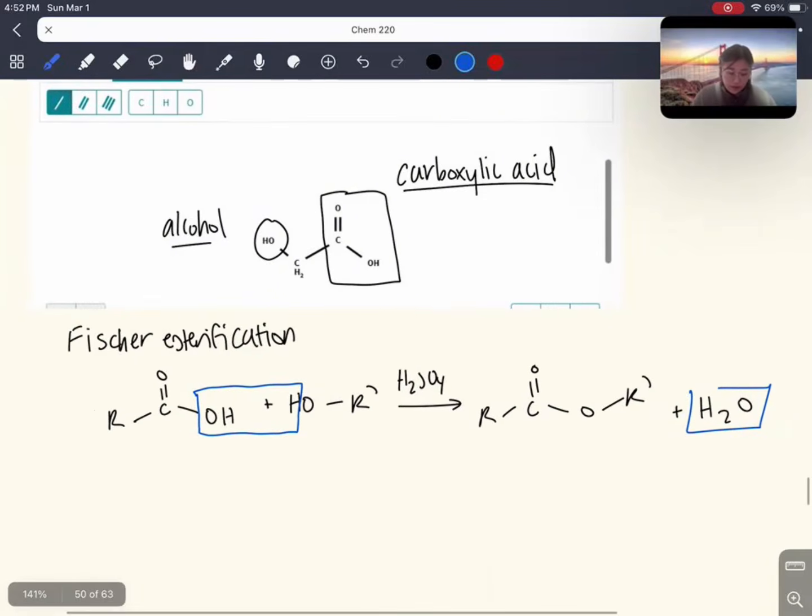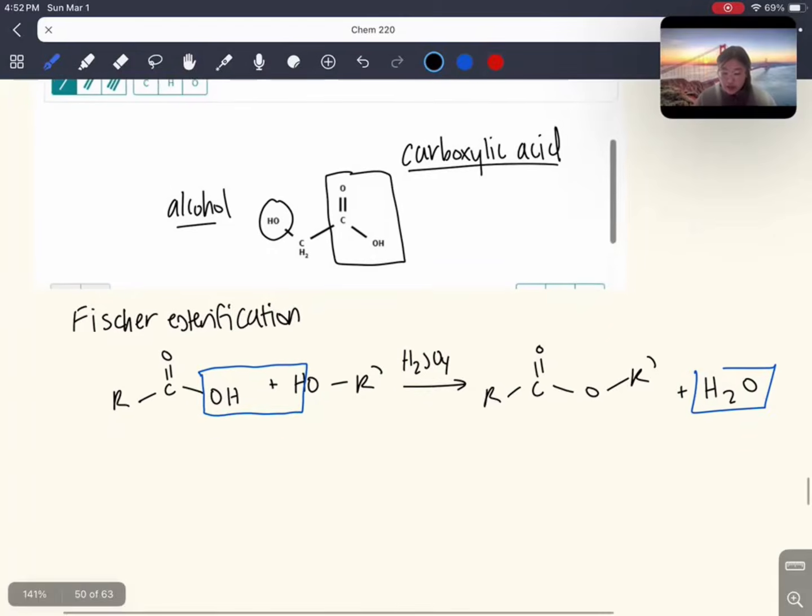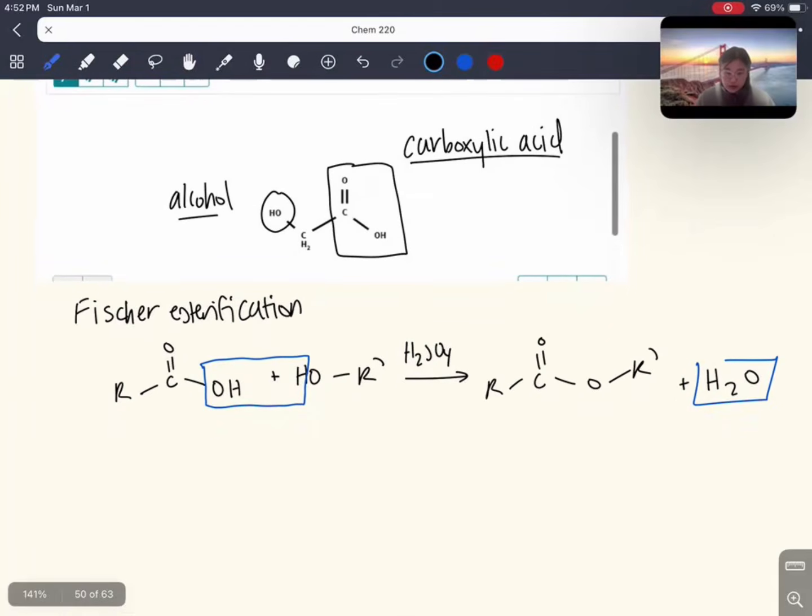Okay, so now that we have gone over the general mechanism of a Fischer esterification, and the general reactants and products, we're going to approach this question. First I'm going to show you the shortcut, which is that you don't need to know the exact arrow pushing mechanism of how the esterification works. You can still get to the answer, but after that, I will explain and draw out the mechanism in case you want to look at that in more detail.